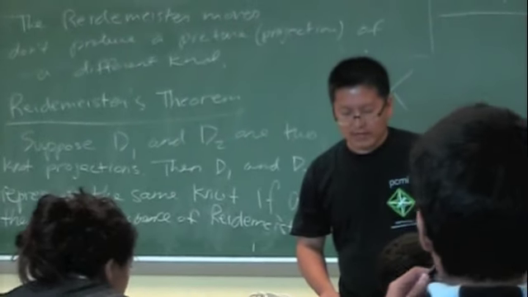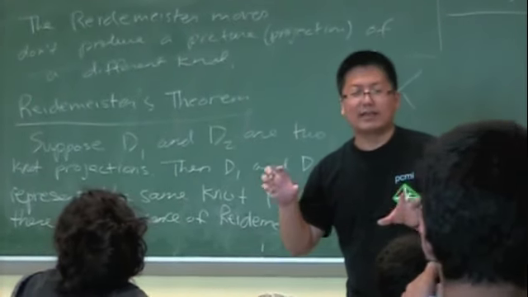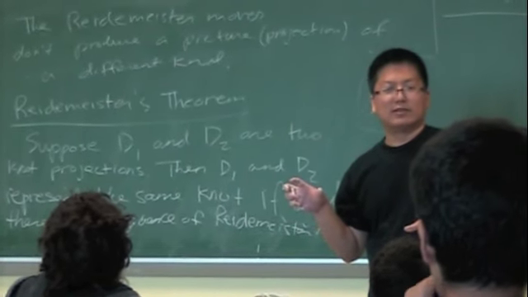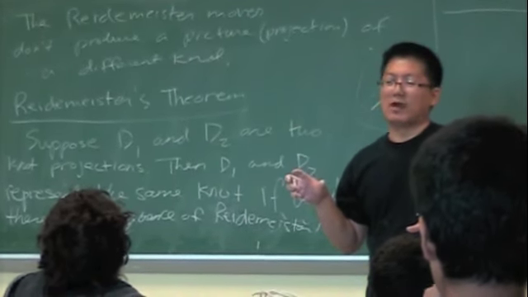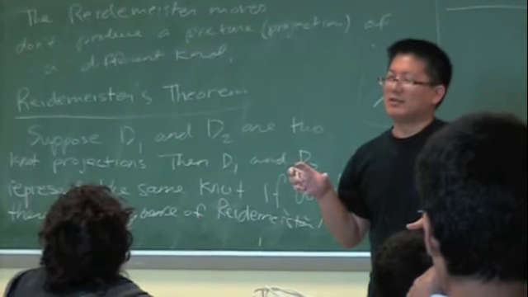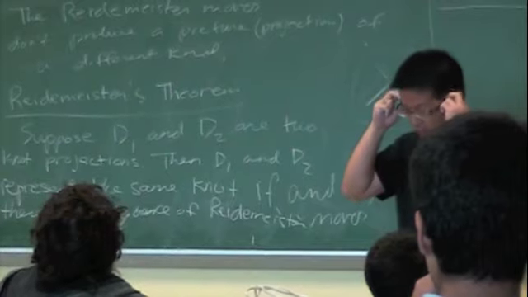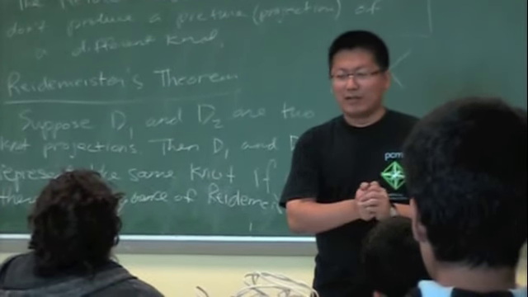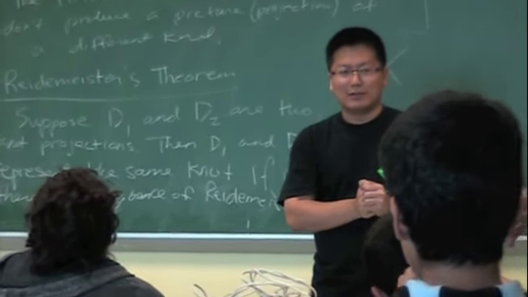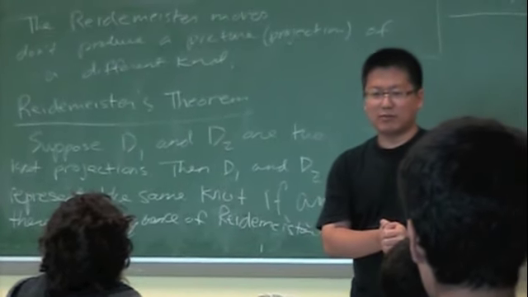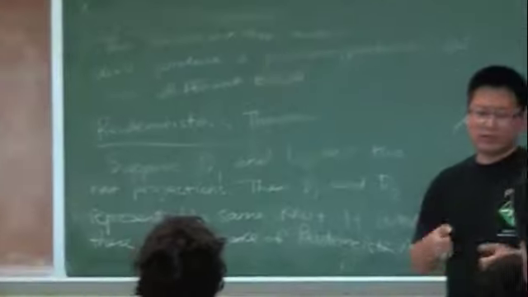Now it's a little bit harder than that because, say you try to connect two pictures by Reidemeister moves and you fail. Does that mean they are different knots? If you have two pictures, do they represent different knots if you failed after, say, 2 hours of trying to find Reidemeister moves? Yeah. 2 hours? 3 hours? What do you suppose the book says? Maybe the book says 4.5 hours? No, you just never know.